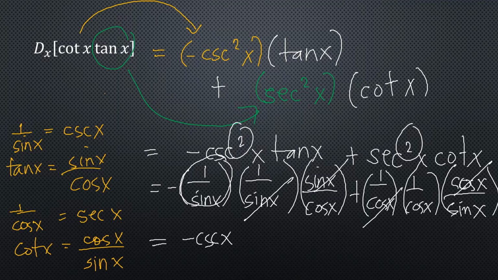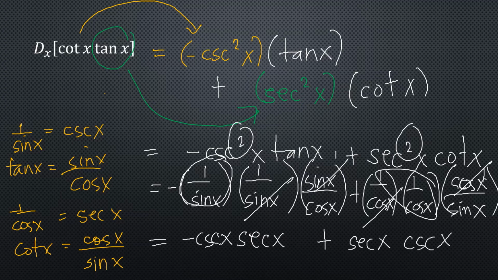Let's return it to its original form, to its equivalent. And here, that will be 1 over cosine x, which is secant x, plus 1 over cosine x is equal to secant x, and 1 over sine x is equal to cosecant x. So here we can observe that the answer is 0.